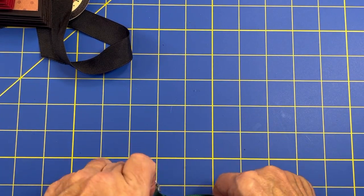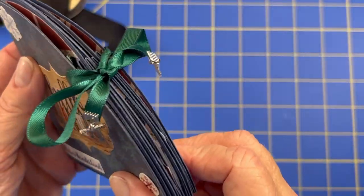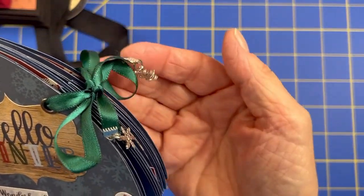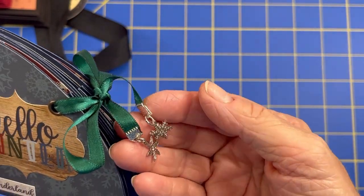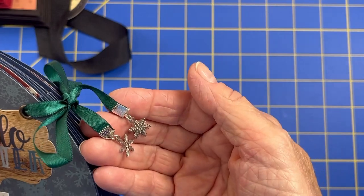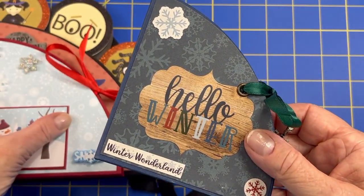But it just adds a little something extra on your ribbon, and you don't have to worry about it fraying and everything. If you want a separate tutorial on them, I am going to be doing some beading tutorials and stuff. Nothing too fancy. I don't do a lot of beading, just simple things. So don't get excited.